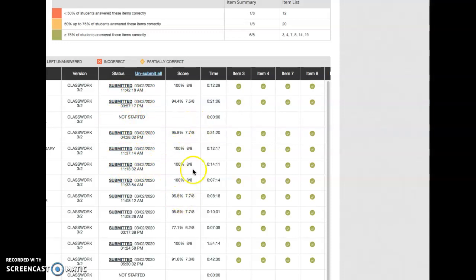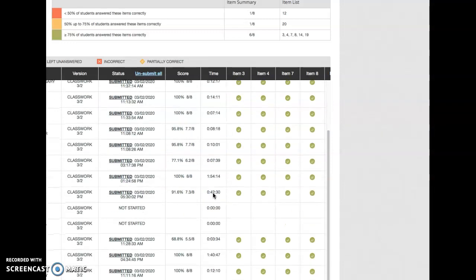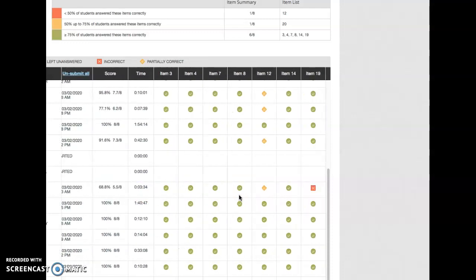I can see each student's score, the amount of time they spent, not on each problem, but working on the item. So this student spent 12 minutes. This student spent 14 minutes. This student that says spent 1 hour and 40, I'm not too sure that's really how much time they spent, but they had the computer at least open for that long. This student here only spent 3 minutes, and maybe that's part of the problem.